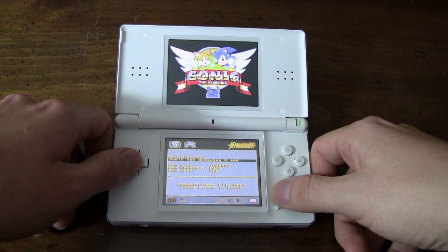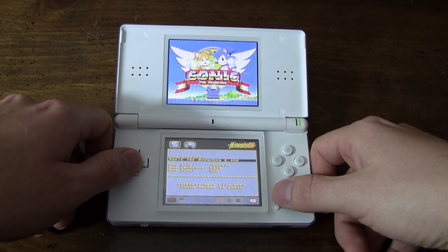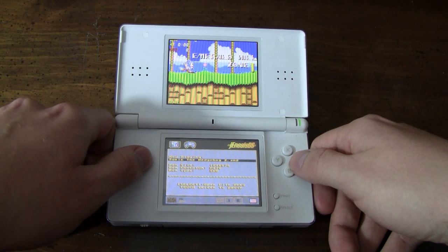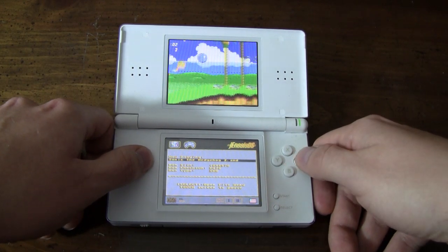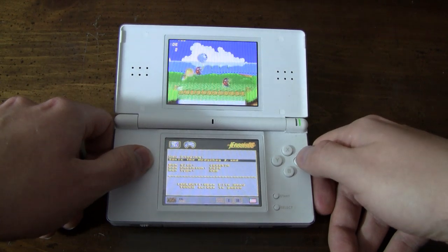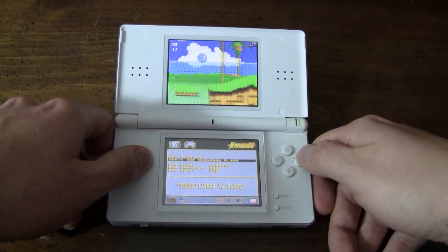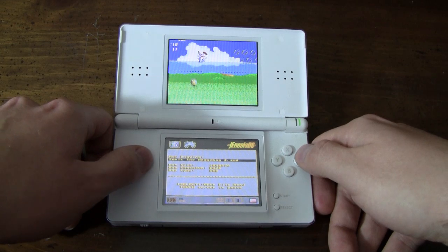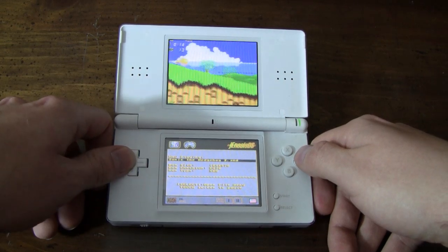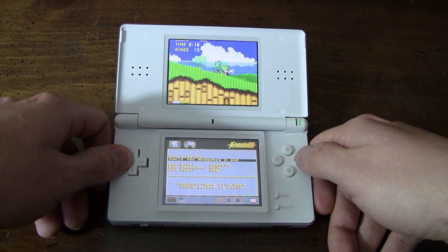In this video, we'll be looking at the Genesis DS emulator for Nintendo DS. Overall, the emulation quality and speed is pretty good for most games, but it's not without its significant drawbacks. Genesis DS is arguably the best choice for the DS at this moment, and it's likely remained that way. You may want to try PicoDrive DS, but that one doesn't support sound and generally performs much worse. Neither project, unfortunately, has been updated since 2008.